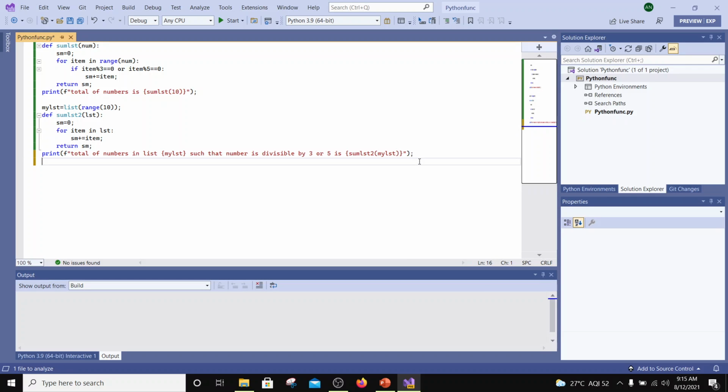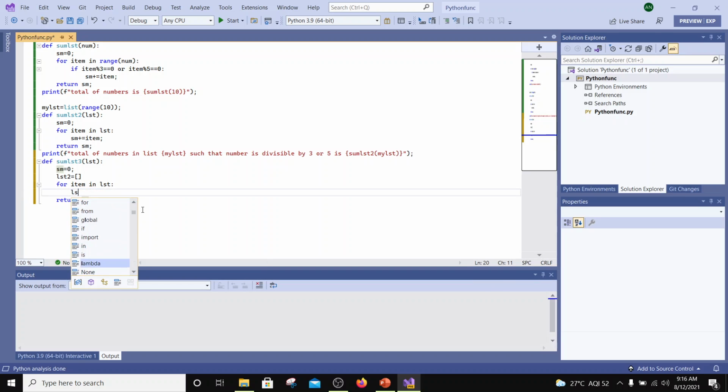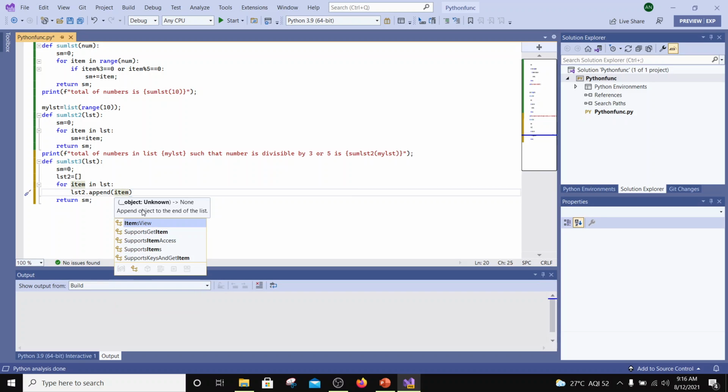So let me write it yet another way. I would say sum list 3, and I'm going to pass a list here, and here I am going to generate a new list, and this can be based on a condition.